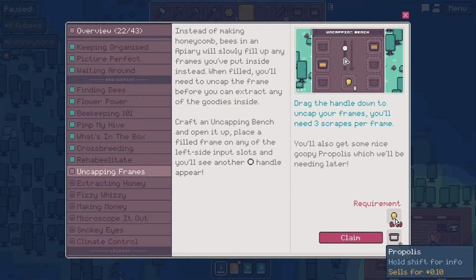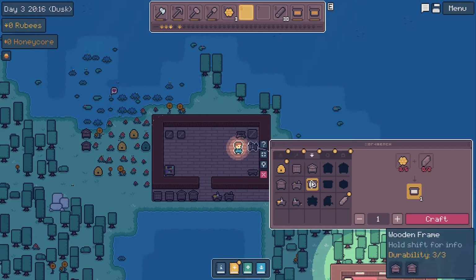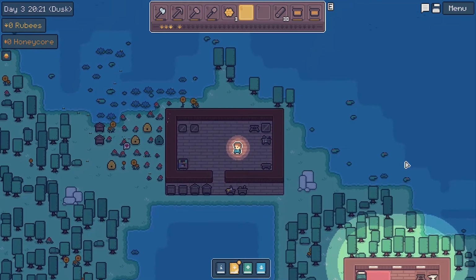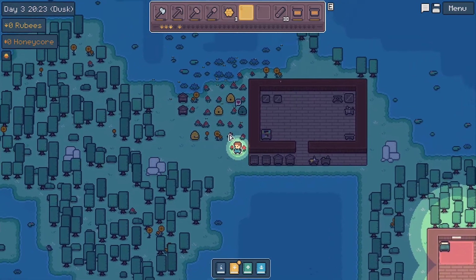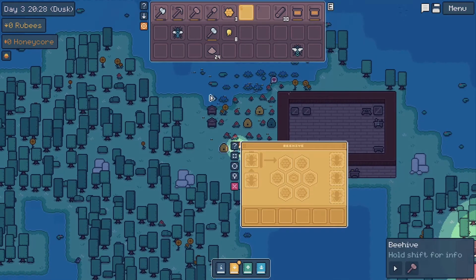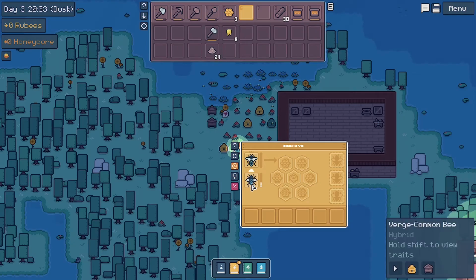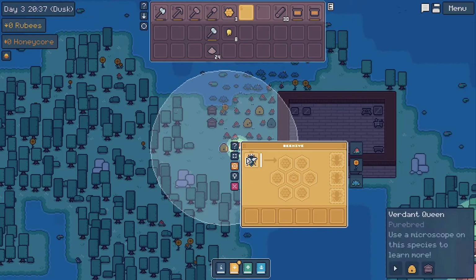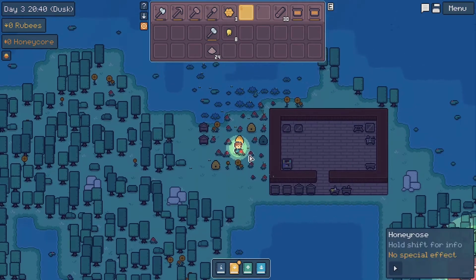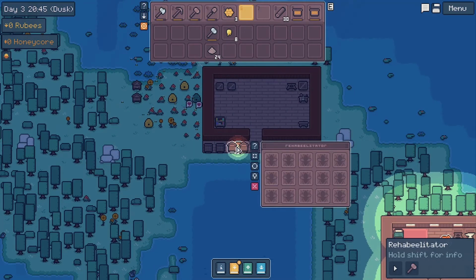Uncapping frames. Need more propolis. And what does it take to make more frames? Wood and honeycomb. Yeah. Well then, we should get some honeycomb. Hopefully we can make a little bit of that. Let's get ourselves some more verdant bees while we're at it as well. Pretty sure that will be a thing. Because the beehives are just there for, I think, producing more of the same, or at least similar bees, clones.